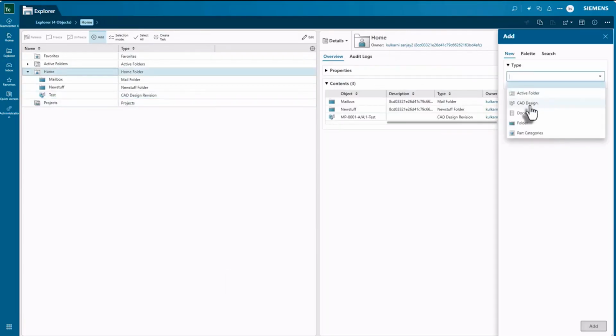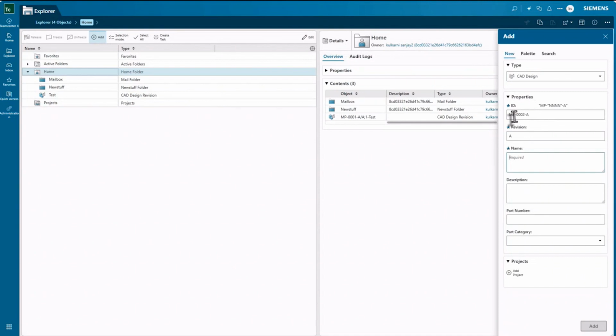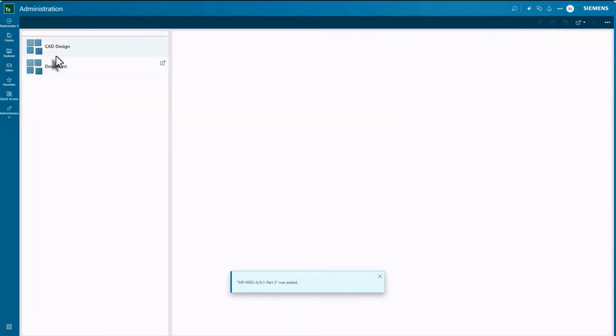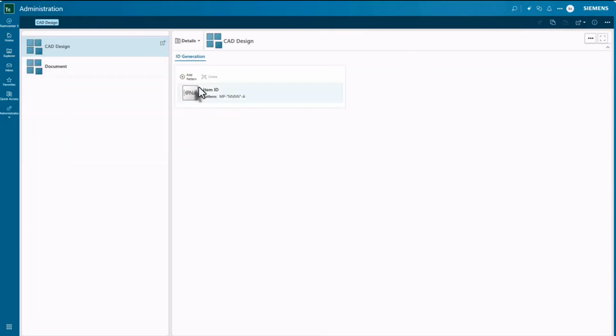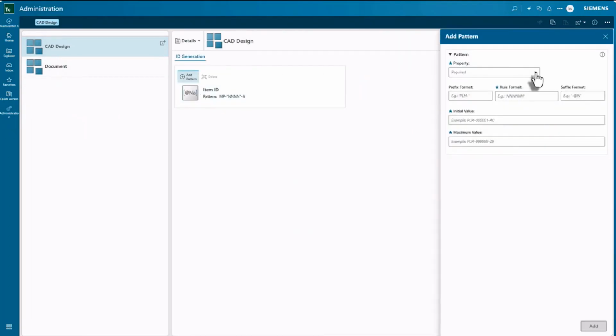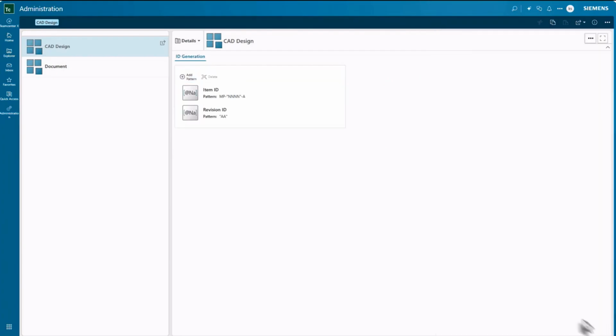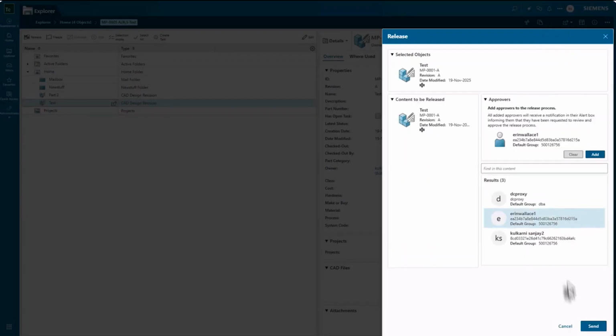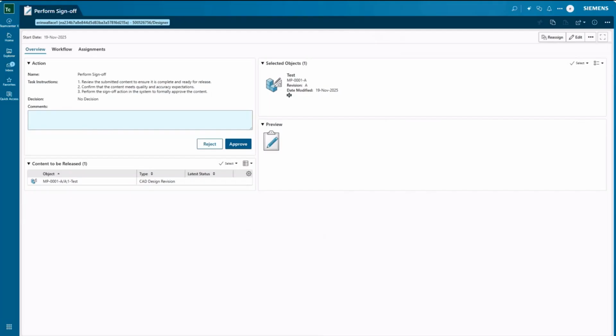Similarly, when you create a new part, the second part gets updated with the next available, consecutive number. You can also define a pattern for revisions, if you are following a specific format for revisioning, then you can define that as a part of your custom revisioning pattern, and that gets applied to your sessions whenever you try to revise a part.